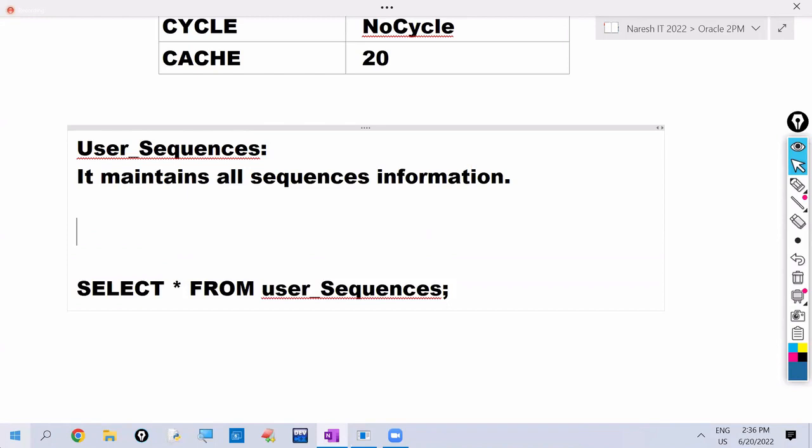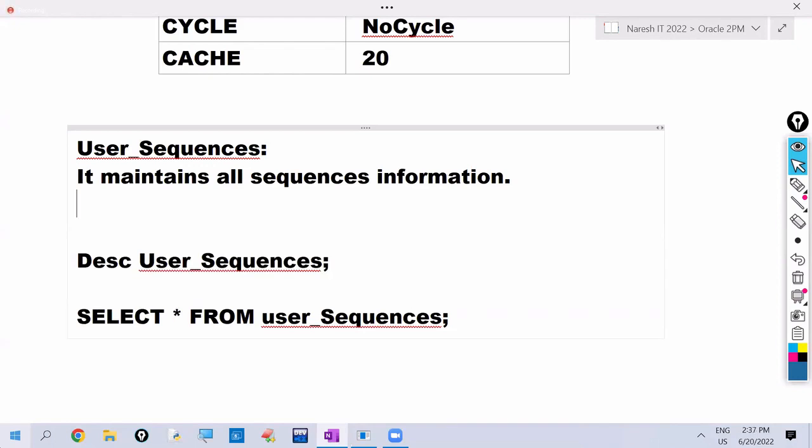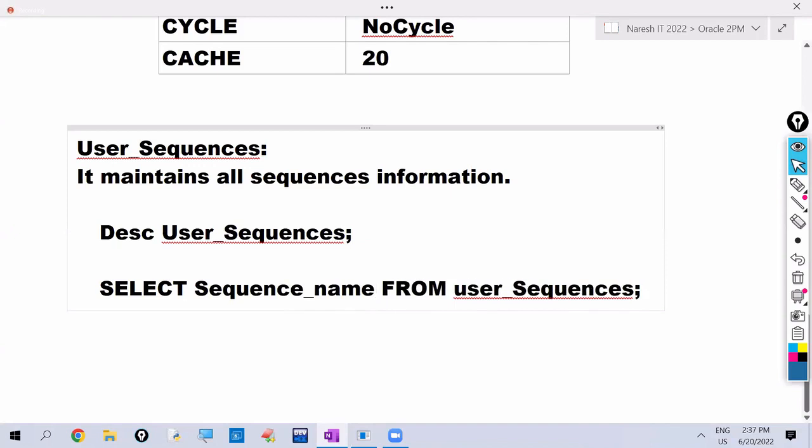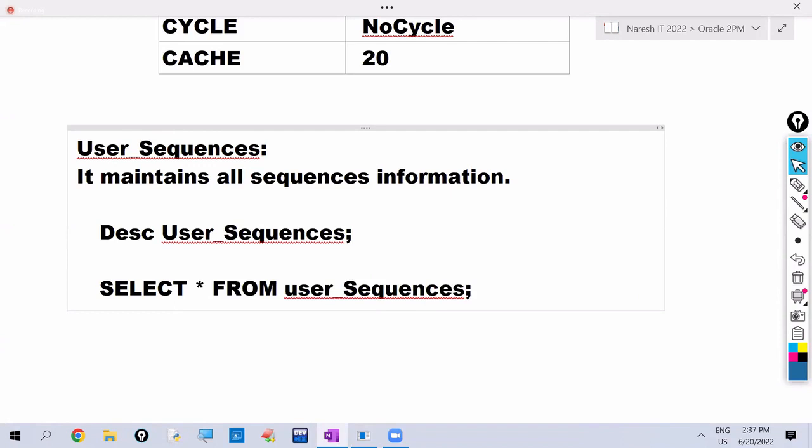If you want to see the structure of user sequences, we can write describe user sequences. So here we can know the structure. If you want to get only sequence name, you can write sequence name here. But I want to get all columns, so to get all columns, I'm writing star here.